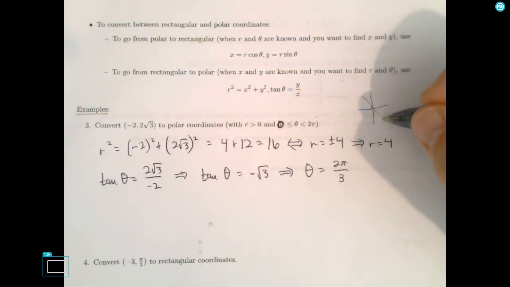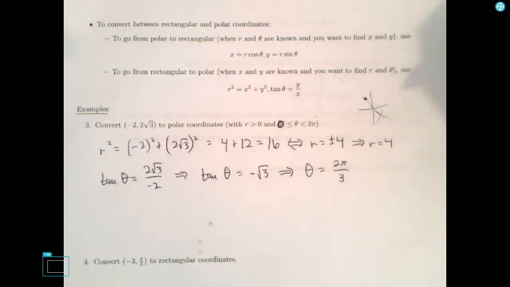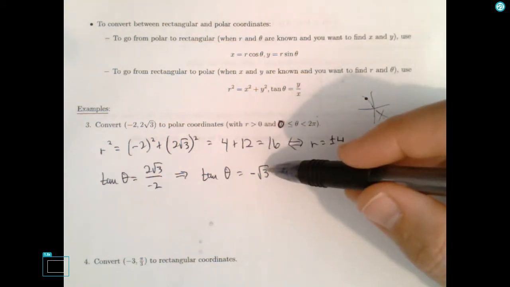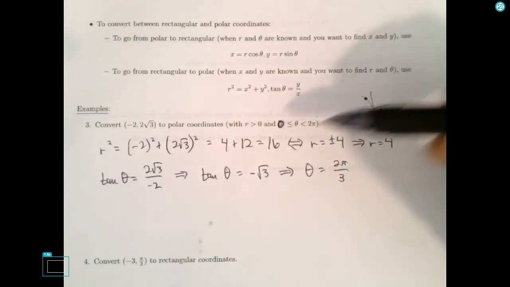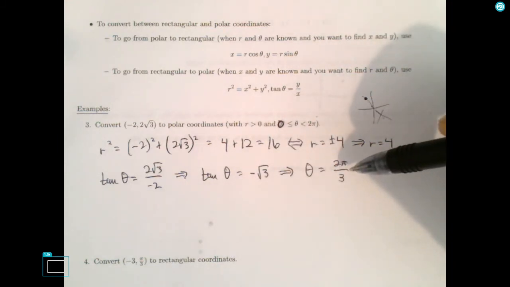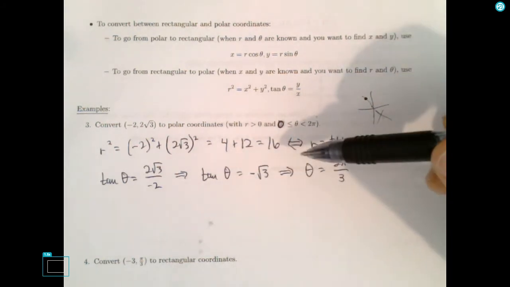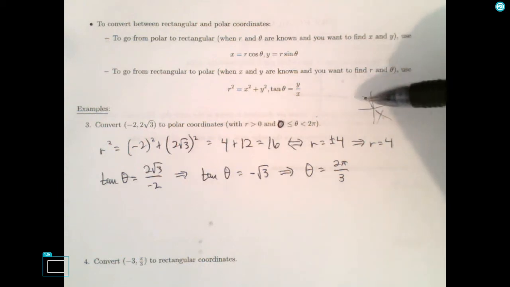So no, it's going to give you a different one. We definitely want to be in the one up here. We don't want to be in the one down here. So drawing a picture is kind of a nice thing. Because technically 5 pi over 3 would also... Yeah, tangent of 5 pi over 3 is also negative root 3. So I guess the only way to know is to draw a picture.